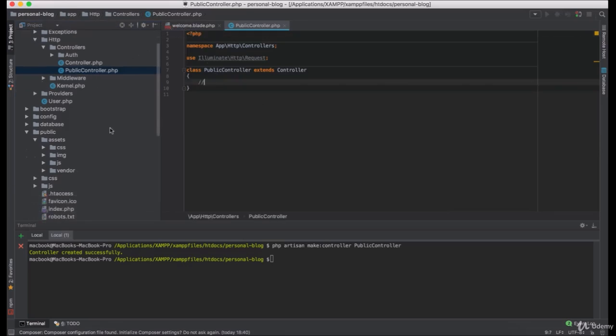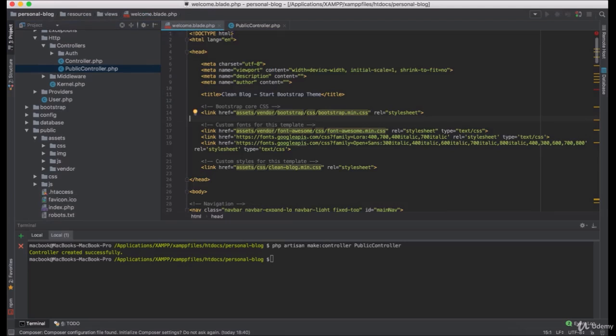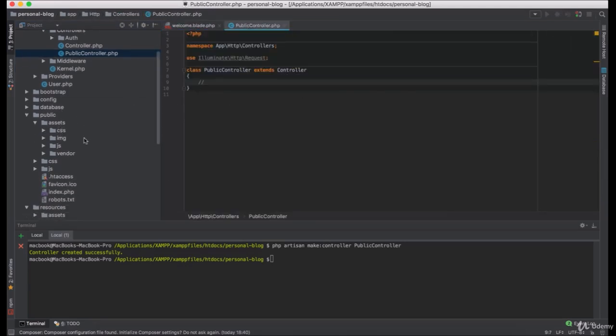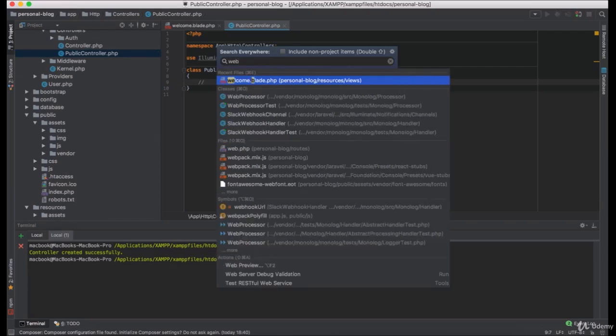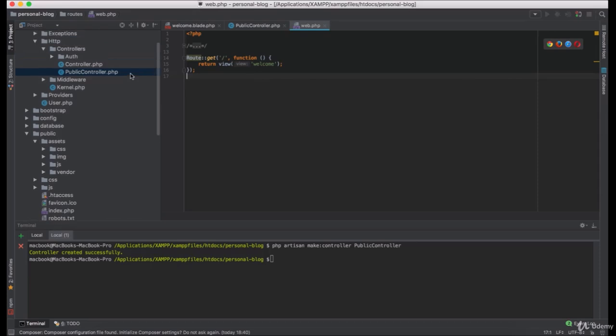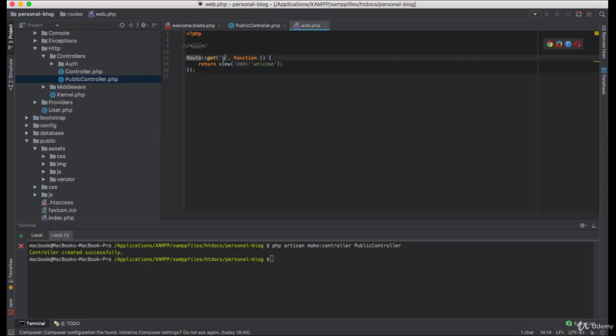Great. Now let's route this welcome view through this controller. In your routes file, we are going to remove this function and type the name of the controller and the function we are going to use for this route.